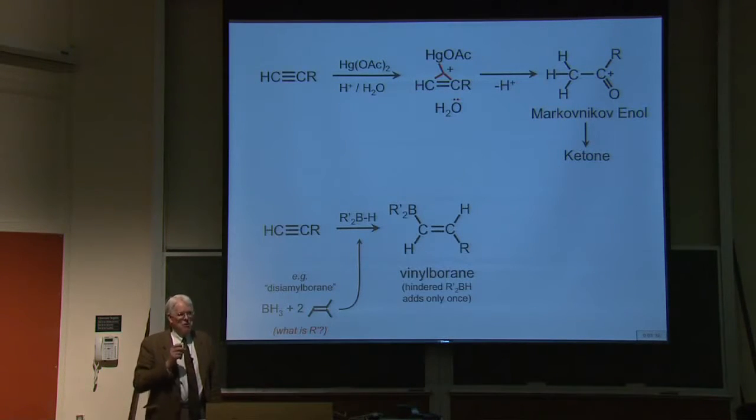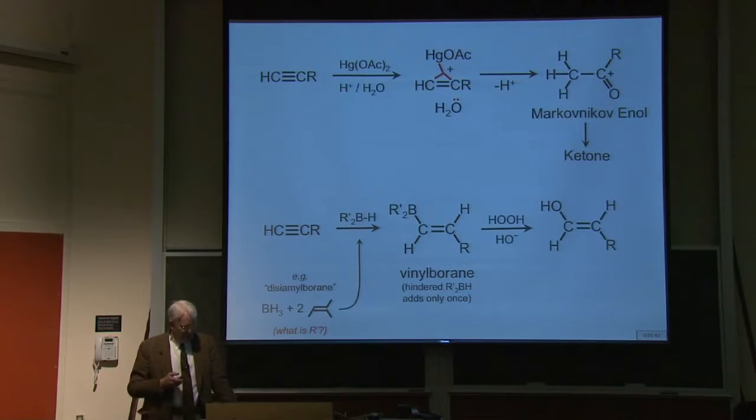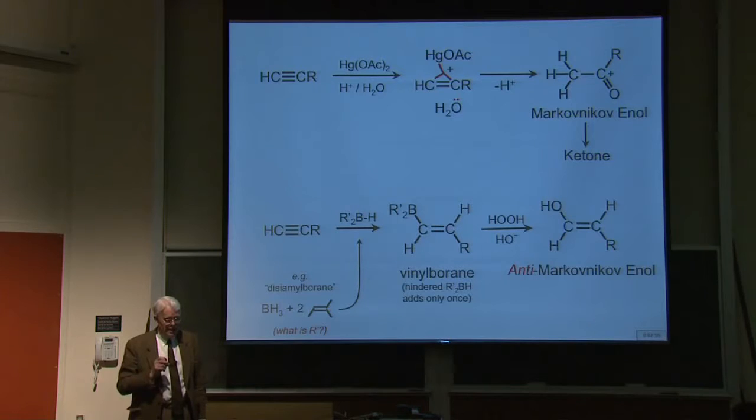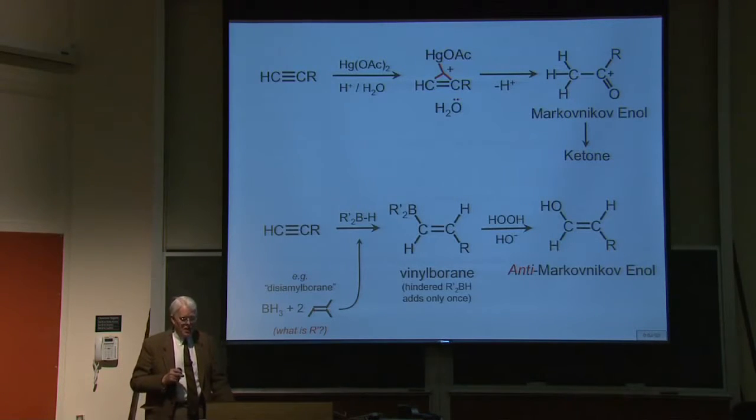Anyhow, it was hydroboration, oxidation was the next thing. Remember, you treated it with hydrogen peroxide and alkoxide to make the borane into an alcohol, right? And then, in this case, we have an enol as above. So that'll isomerize to a carbonyl compound. But notice it was anti-Markovnikov. The addition above was Markovnikov. The oxygen went to the more substituted center. This one, the trick you use when you do borane, the O goes to the less substituted center. So in that case, you get an aldehyde.